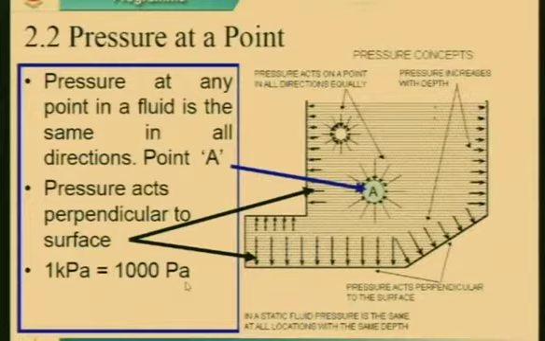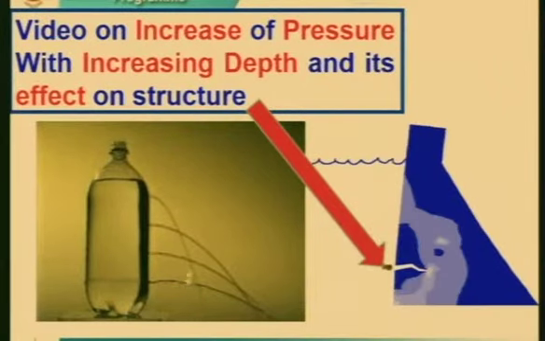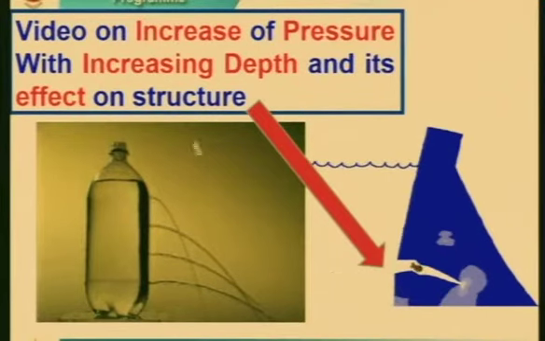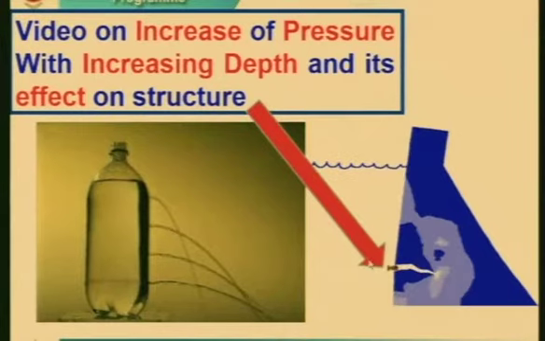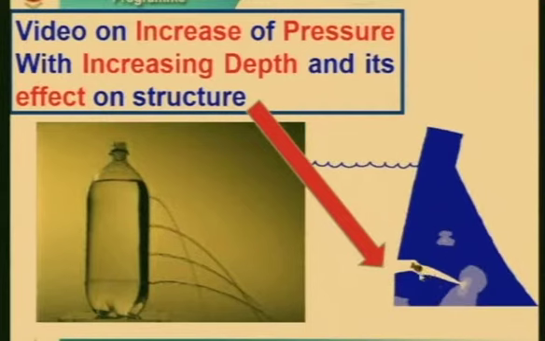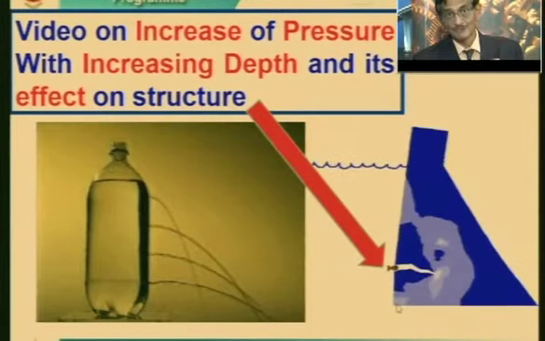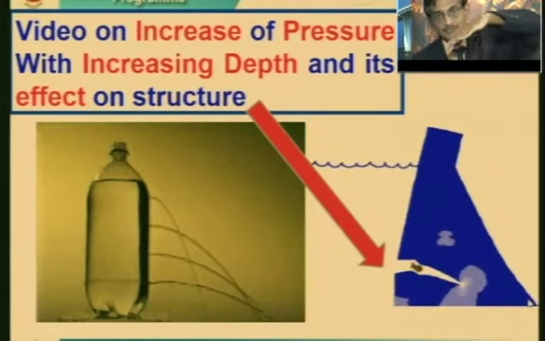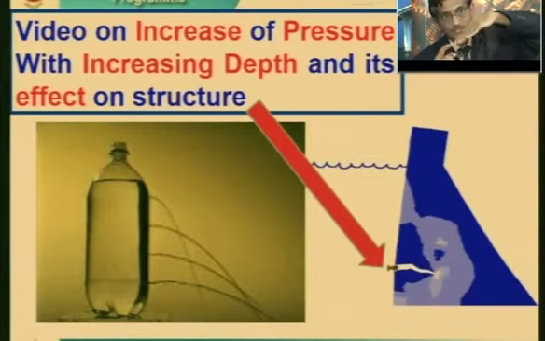One more thing, the Pascal, as I defined, is the pressure unit, and a kilopascal is 1000 Pascal. Okay. So, now we will go for one small video just to show you the increase of pressure with increasing depth and its effect on structure. You may be thinking this structure is being affected by the increase in pressure and it is getting cracked, right. We say it is the toe, it is the heel, tension is more here, compression is more here. Exactly like your shoes, when you push like this you put positive pressure here, but at your heel, the back side, tension is there. Similarly, in the dam also the same concept arises.